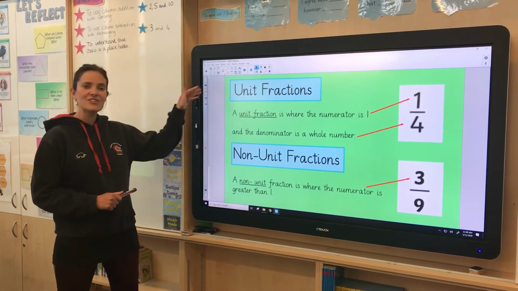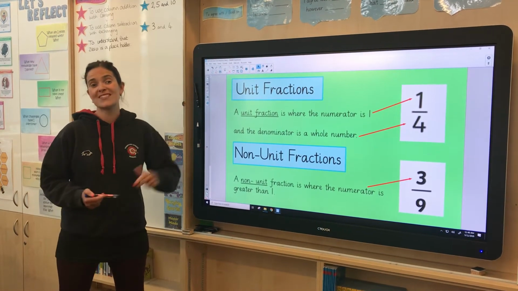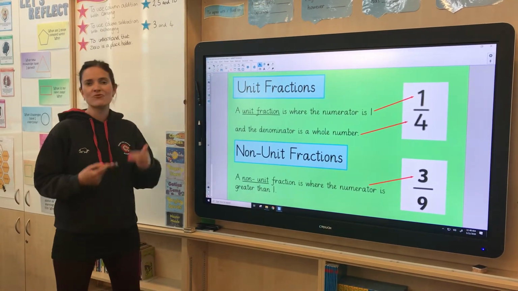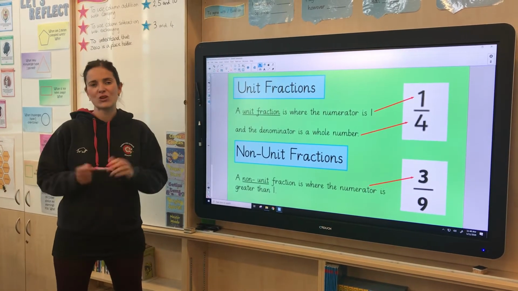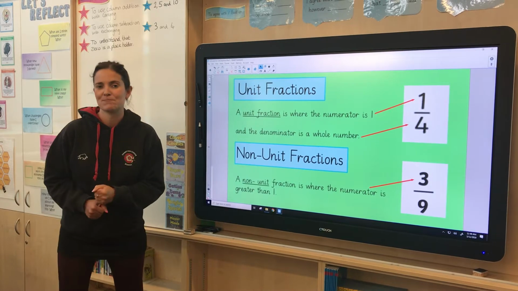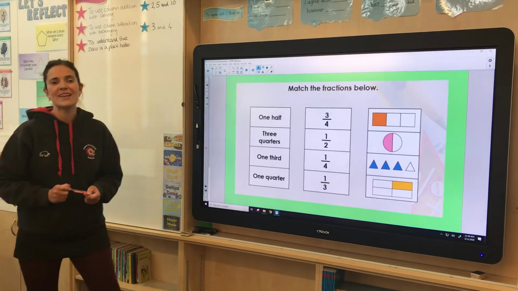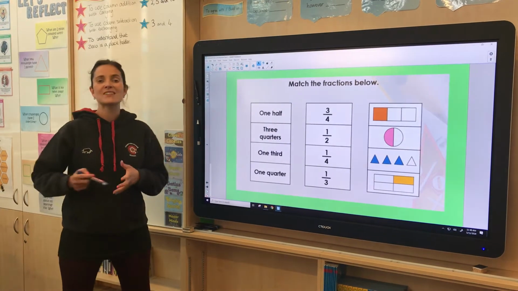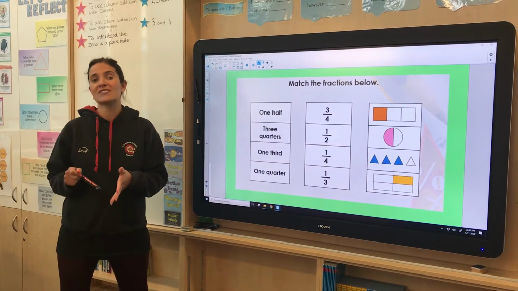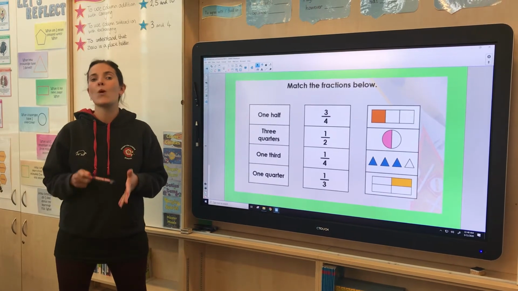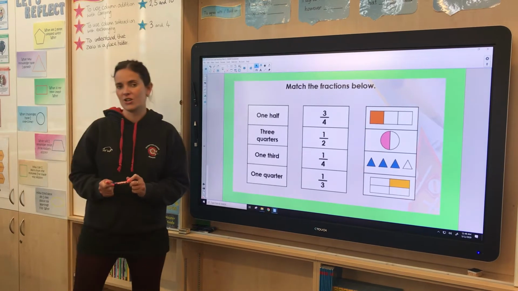So you're going to need to know these two terms for today's lesson and tomorrow's lesson as well. You can always refer back to this slide when you're doing your work, just to make sure you understand what those words mean. What I've got for you this morning is an example of each of the questions on the work that we have set for you on our website for Wednesday. So these are examples from Wednesday's worksheet.